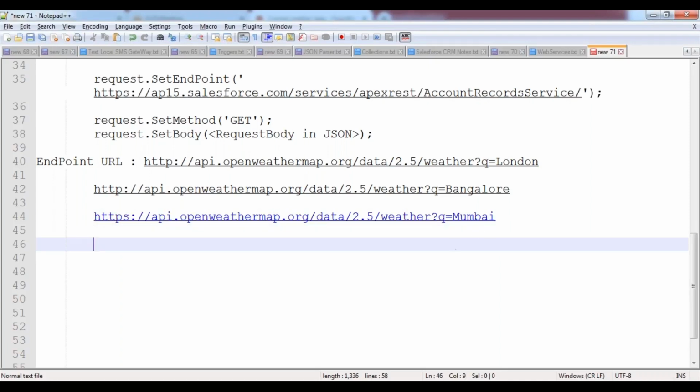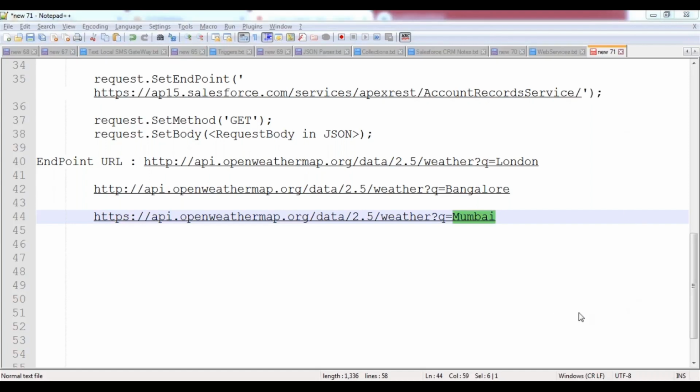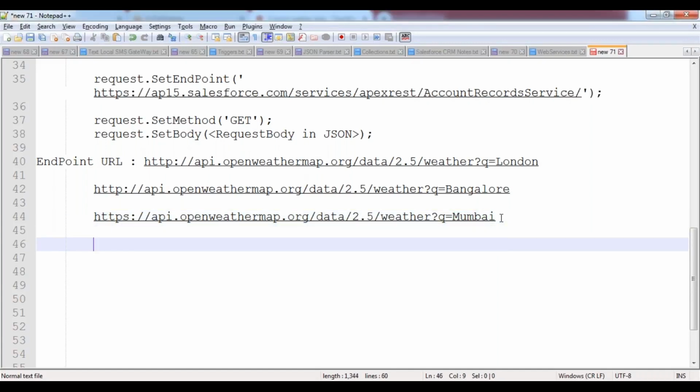Like that. That means the value we need to pass dynamically at one time. Mumbai, that means input. We need to add this to my web service dynamically at one time. So based on that input, we can collect the required information. So in this case, based on the city name, we can collect the respective weather information from that particular third-party system. Also, the facility will be available.